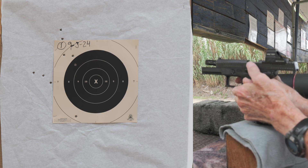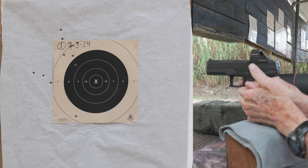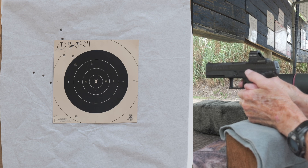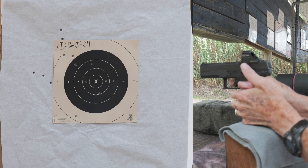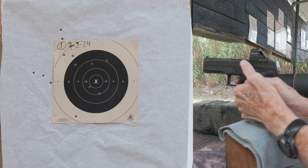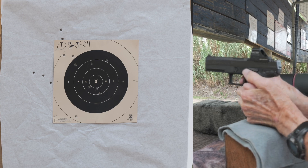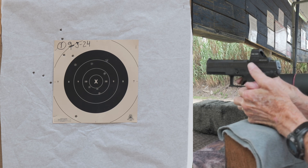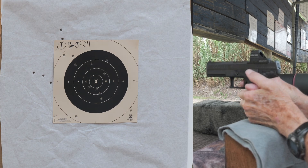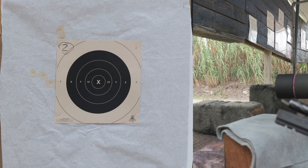What I did was just reload and shoot 10 more rounds. I started shooting a little more centered up, and I think this is more mental than anything else — nothing changed in the gun. I was just kind of holding a little further right and a little lower, and the end result was a bunch of shots in the nine ring and four shots in the ten ring. I still threw a few shots, and that's what happens when I haven't practiced in a while.